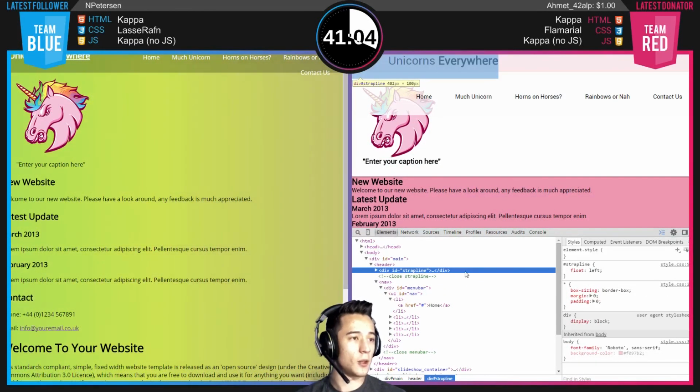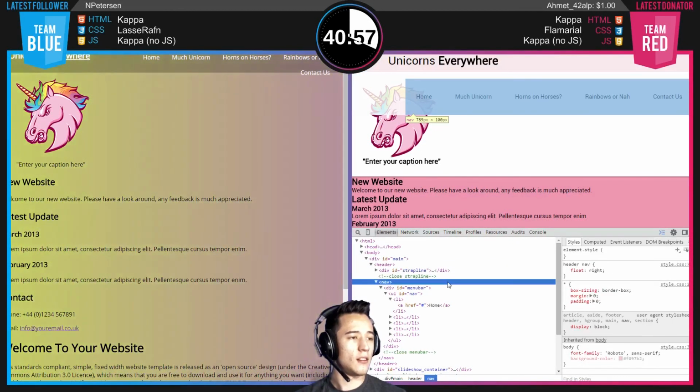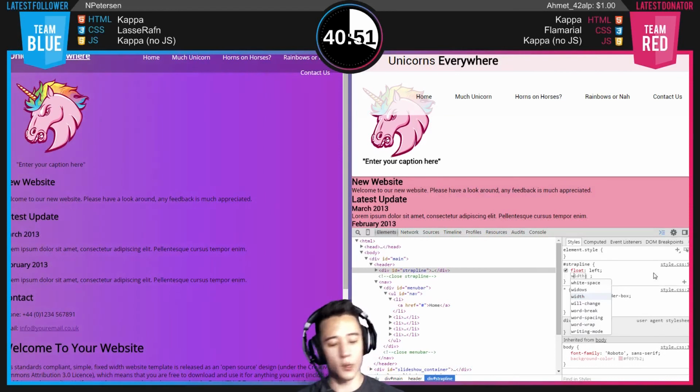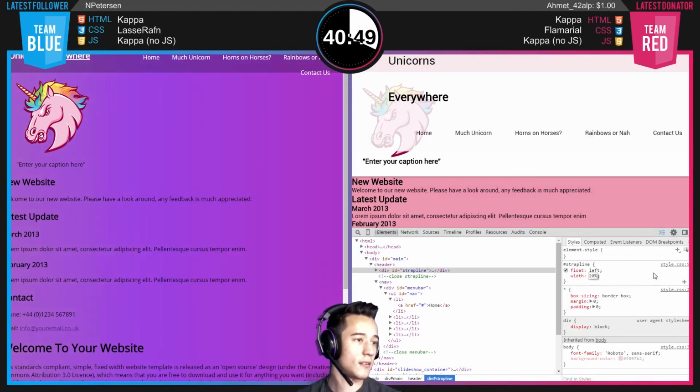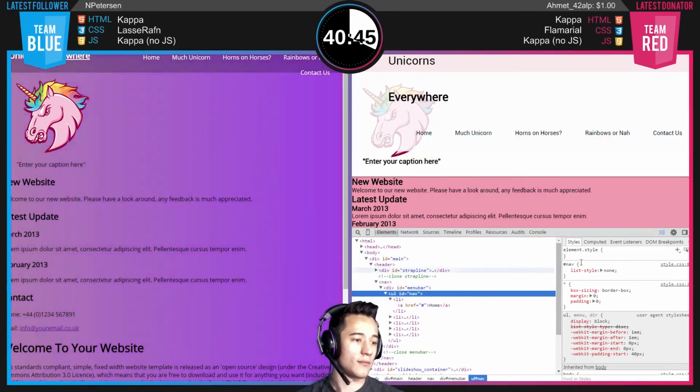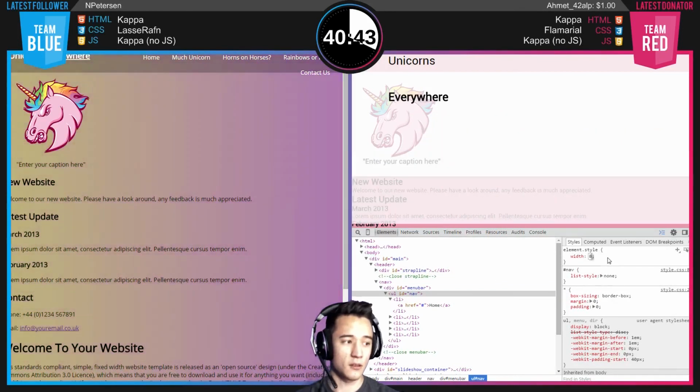So they have this floated over here to the left, and then their navigation bar is floated to the right. Probably the best way to do this is give this a width of 20%, and then give this a width of 80%. That's what I would do.